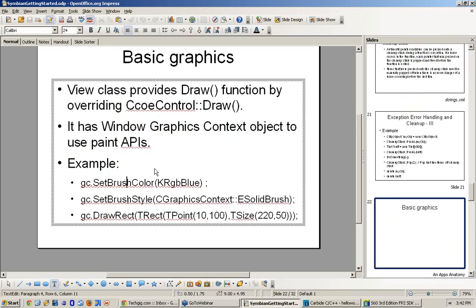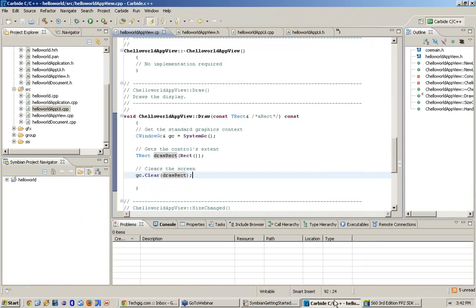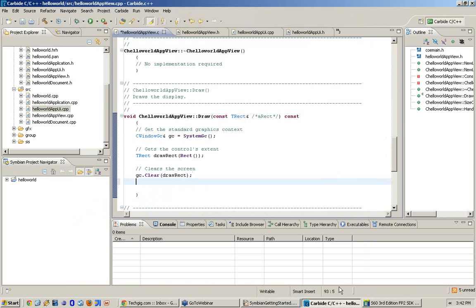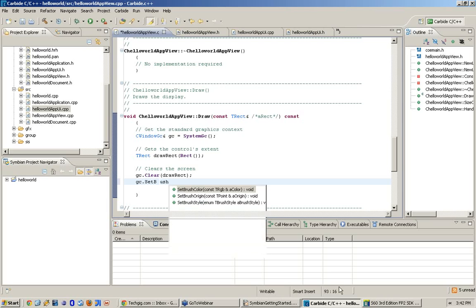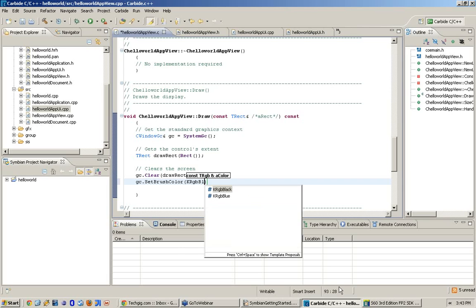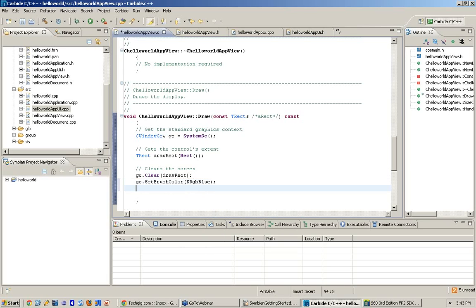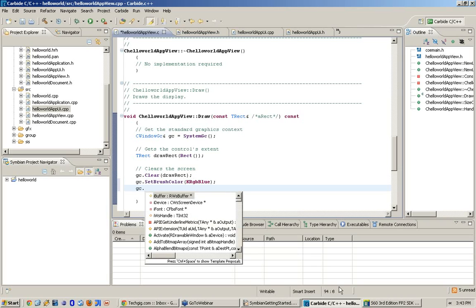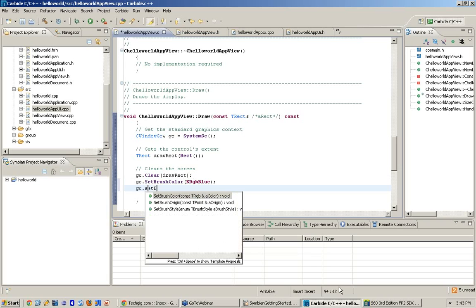So what I will do is gc.SetBrushColor. You can define your own color, but there are some colors which are provided. So let's do this brush color blue.